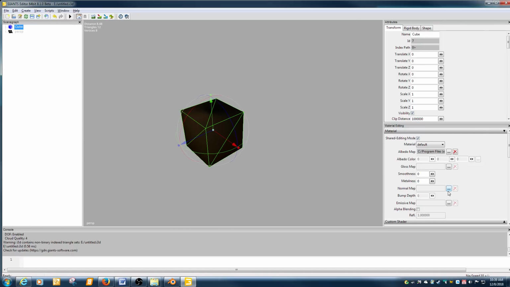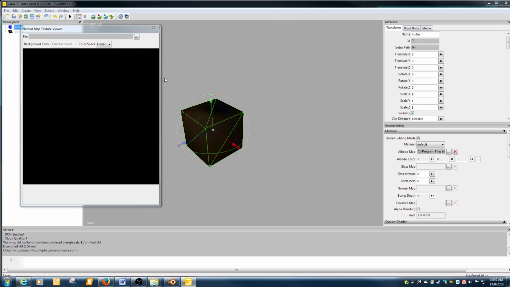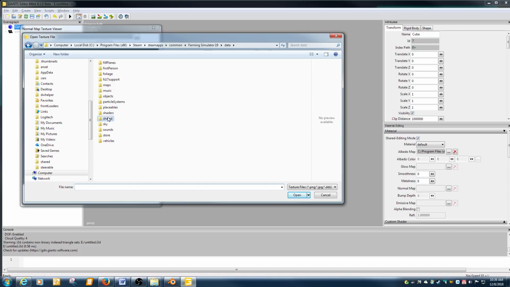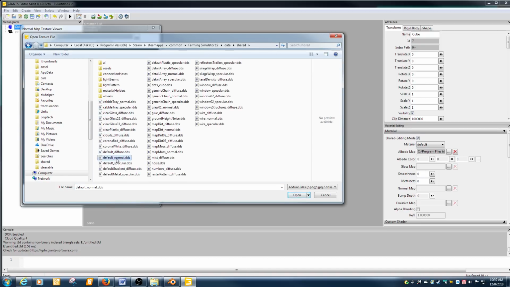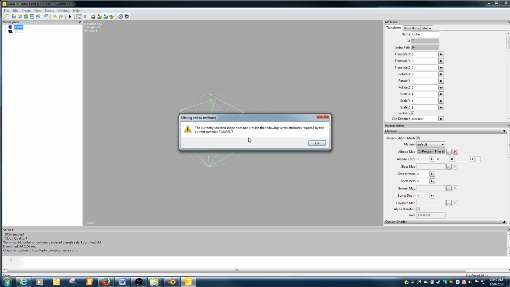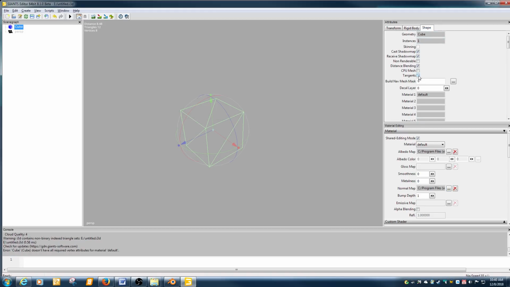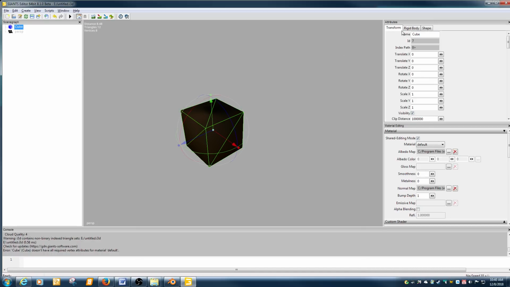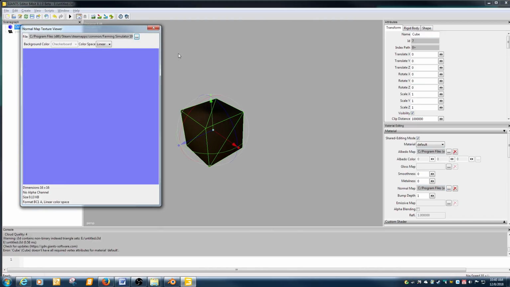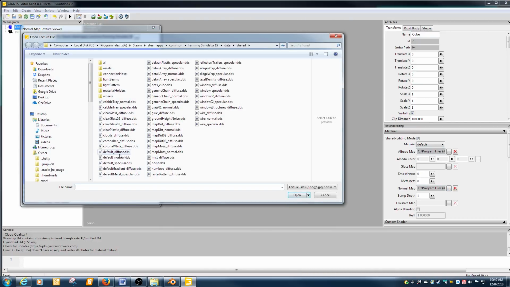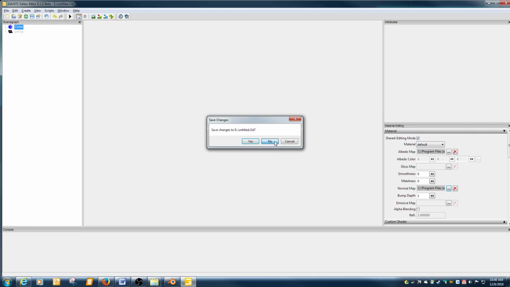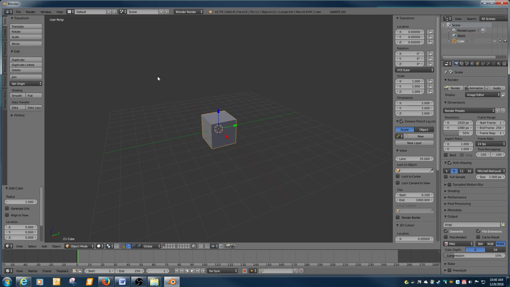But if you try to go in and assign a normal map right now, so if I go back to data, the one I usually use is shared, default normal, and back out of here, it's going to come up with this tangent error. Now there's a workaround. You can go into your shape, turn on tangents, go back, and then go in and add your normal map, and there's not an issue there. But the way to get around that and not have that issue is right in Blender.